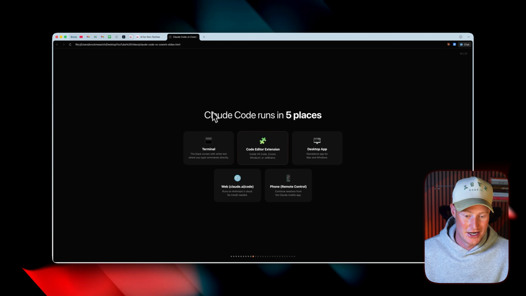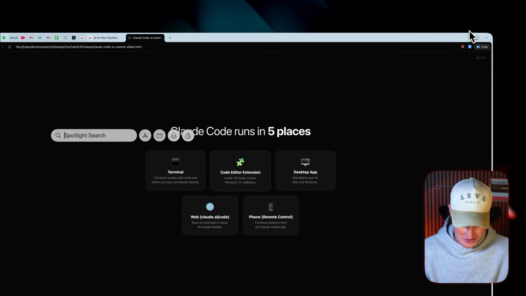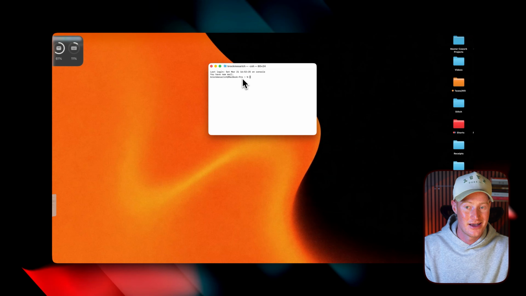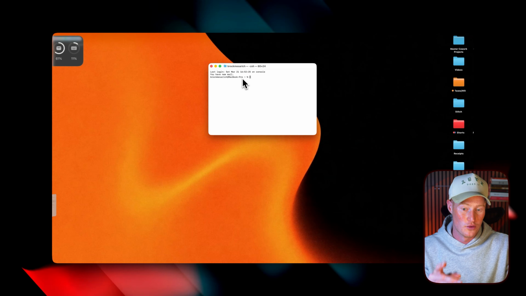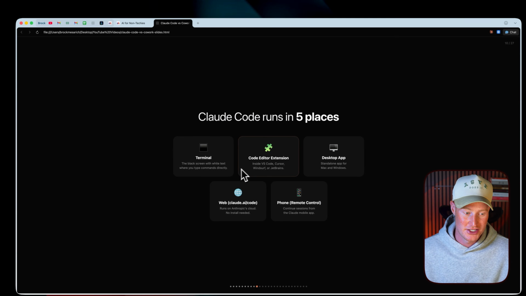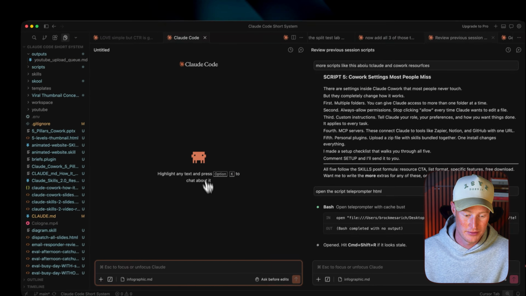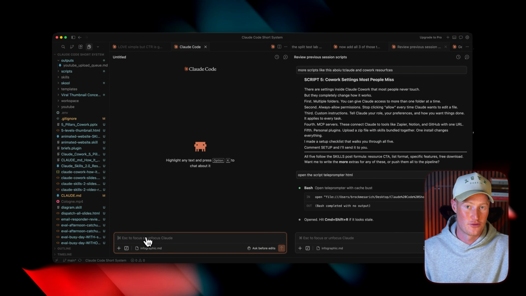It could run inside of your terminal, which if you don't know what your terminal is, let me go ahead and show you. And it is mighty scary if you're not a developer. So it's this little thing here where you have to type in specific commands to go ahead and do things on your computer. So instead of typing and clicking buttons on your computer, you could type in code and it will go and do things. This is great, and you can do some amazing things, but only if you're a developer. Next, we have our code editor extension, where just like I showed you, this is Cursor. I have this little extension thing here that pulls up Claude Code, and I can begin sending off tasks for it to go and code for me and make changes to all of these files on my computer.